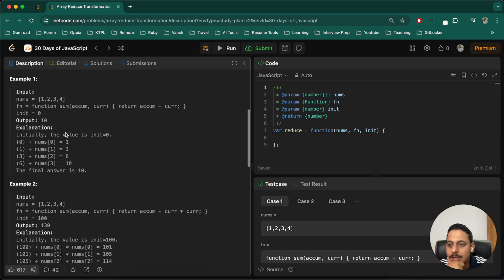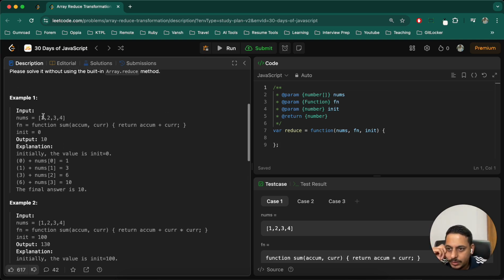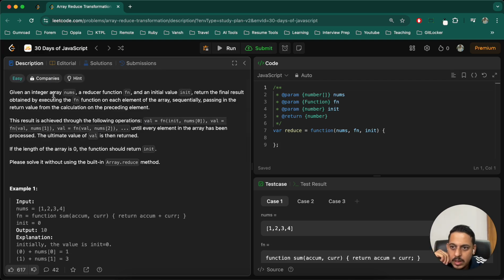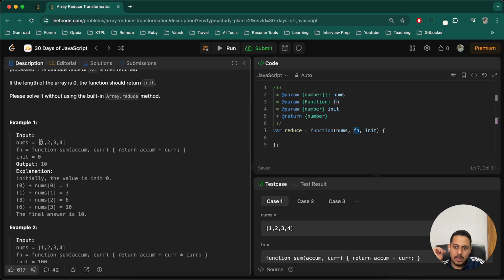Let's see. Given an integer array nums, a reducer function fn and an initial value init, return the final result obtained by executing the function on each element of the array sequentially, passing the result to the next value. As I mentioned, let's say in this example we have to find the sum.